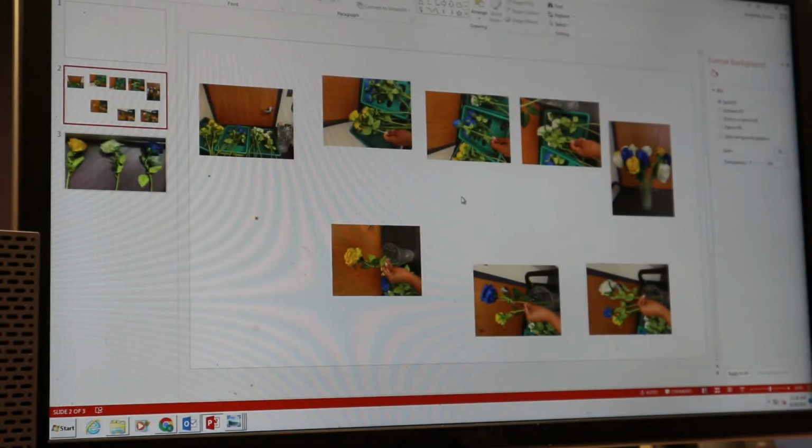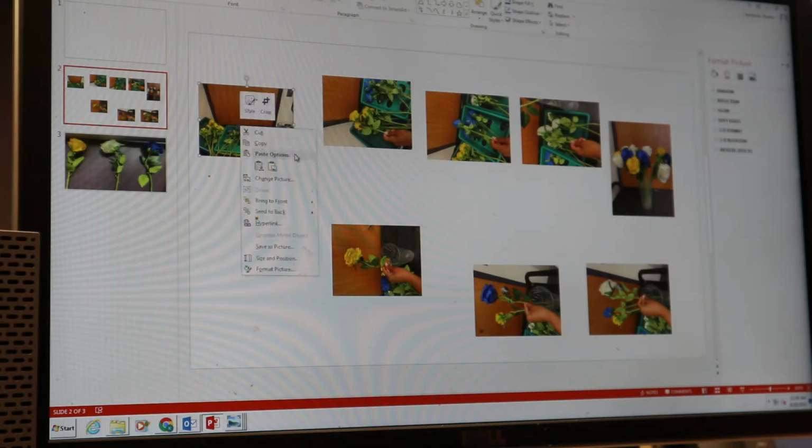Okay, I'm going to start off by showing you 3 visuals that you can use for the floral arrangement activity. Depending on the learning style of the student determines the template that you're going to use. So I'm going to show you first how to create a sequence of visual steps for how to complete the floral arrangement activity. And these are pictures right here that I already took with my phone of the actual setup. So let's go ahead and get started.